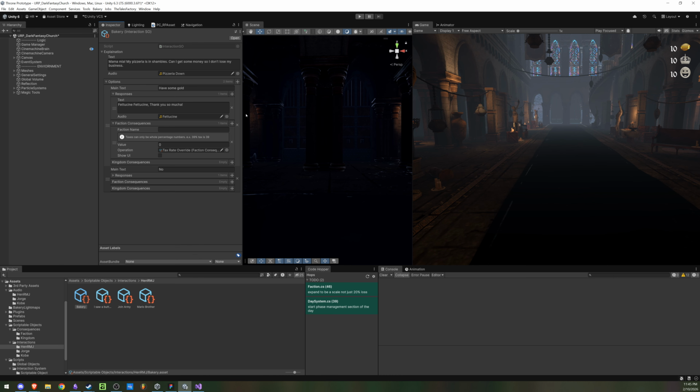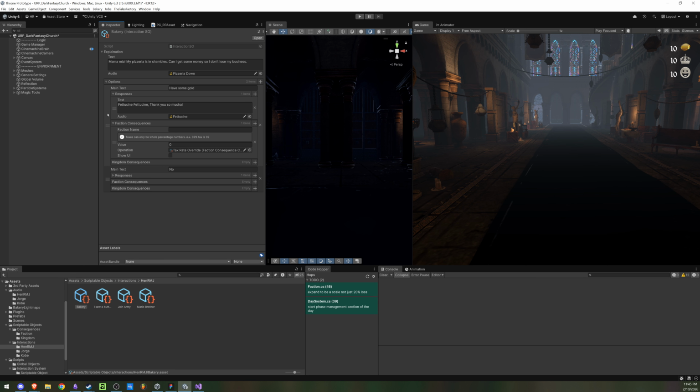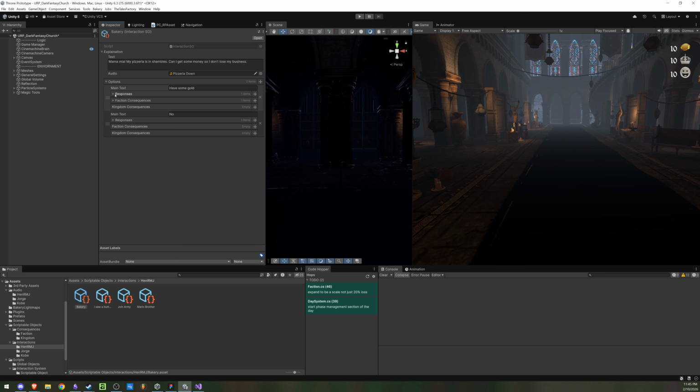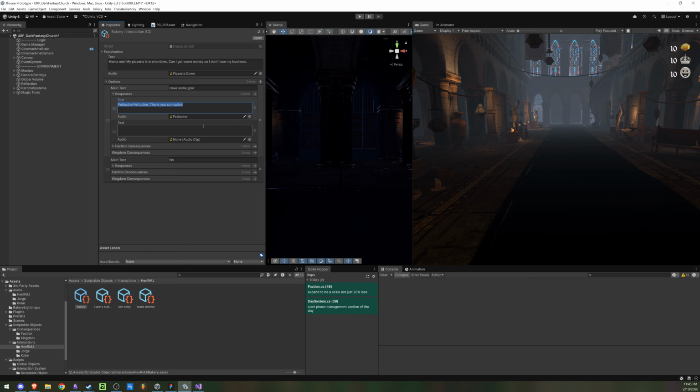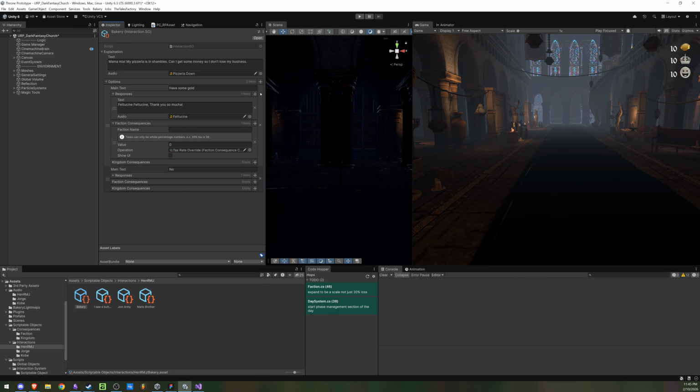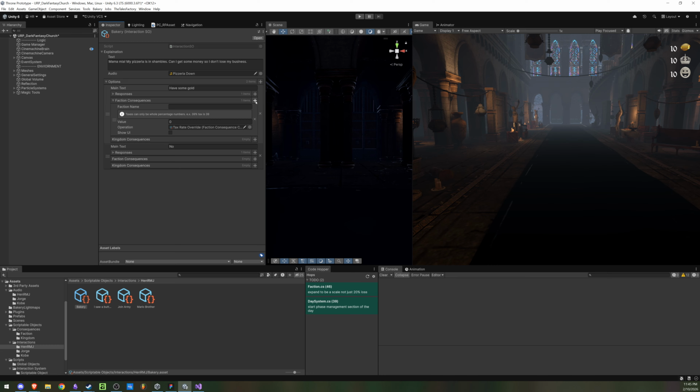It's a little bit confusing. That's probably my biggest gripe with this right now, is that the way this is set up is a little difficult to read. If we close everything up, it's not as difficult. Your response is like, okay, let's add another response. Oh, easy, it just needs text and audio, which I think is good. But then if you start to open up everything, it's starting to get a little confusing. Okay, let's add another consequence.